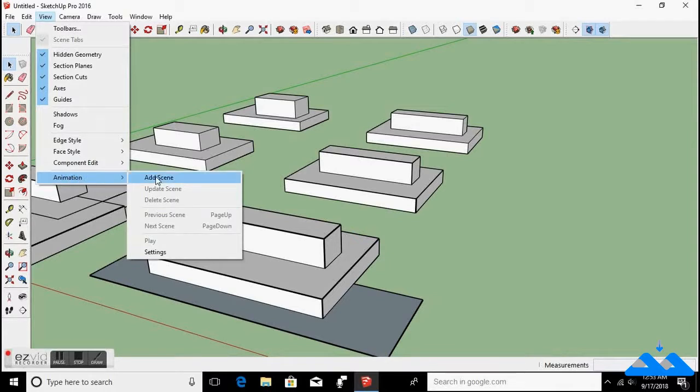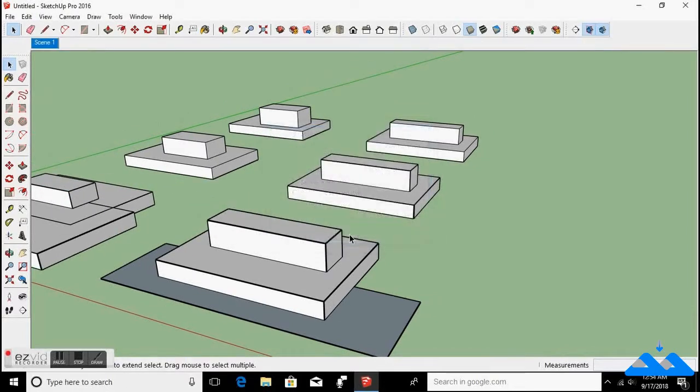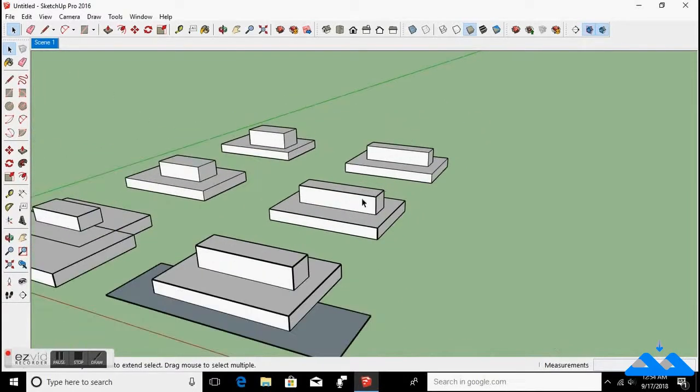So after that there is the animation option. You can add scenes, update scenes, or delete scenes. Basically it will work for the rendering progress, or if you want to view some position for your work, it will help you out.